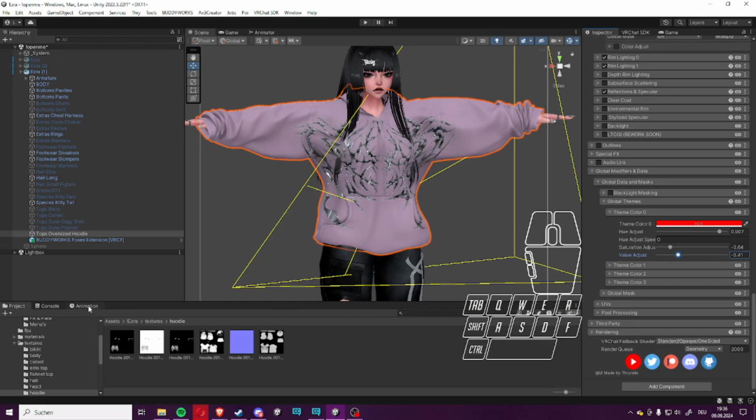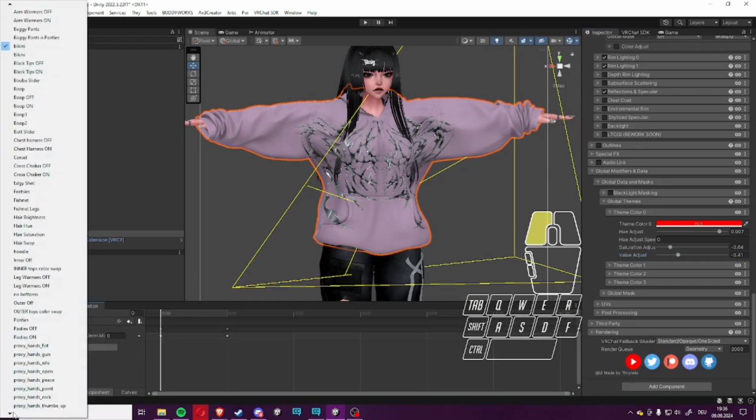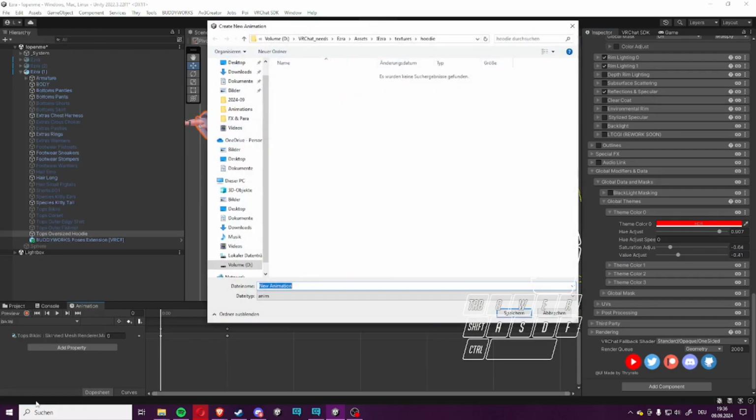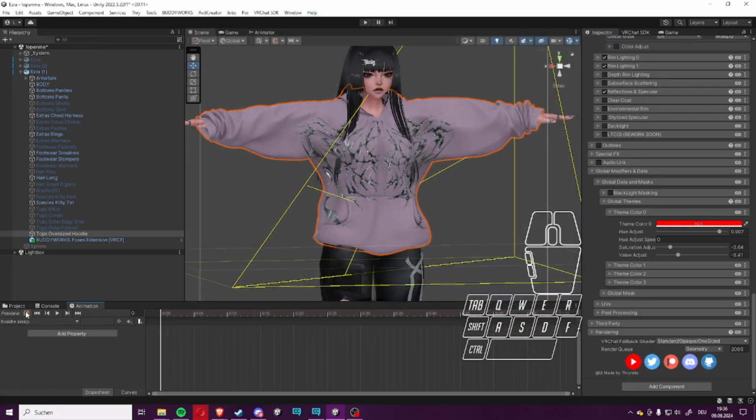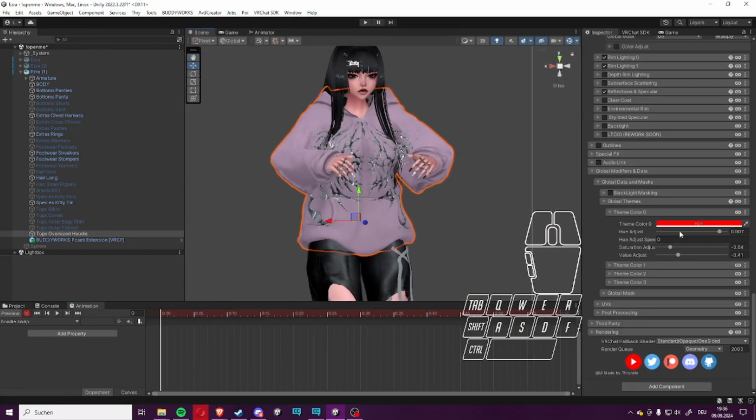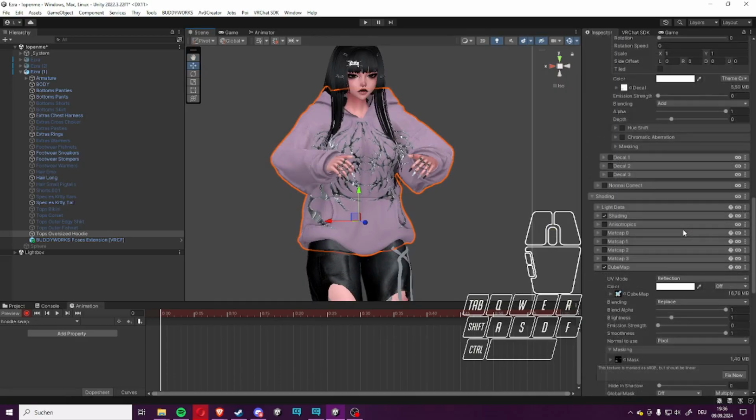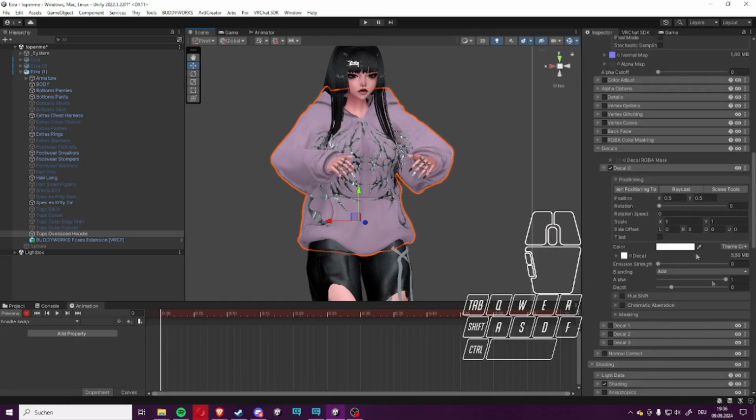And to make these animations for it, you basically just go into your animation tab, create a new clip, and call it hoodie swap, whatever you want. And what you do in here for these decals, for it to toggle them, you always want to have it turned off.